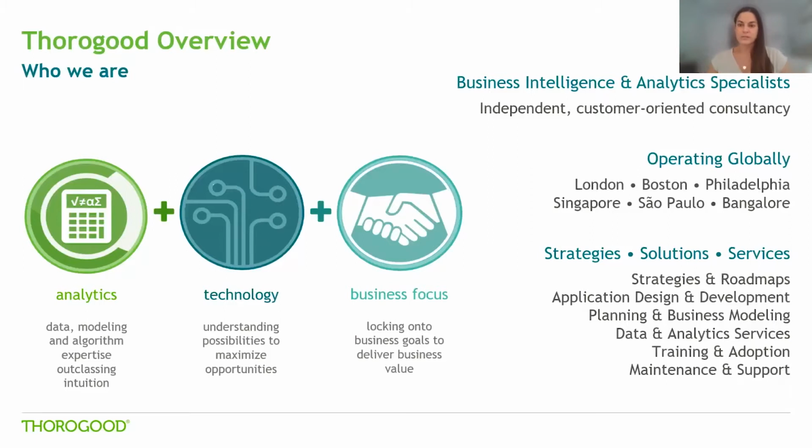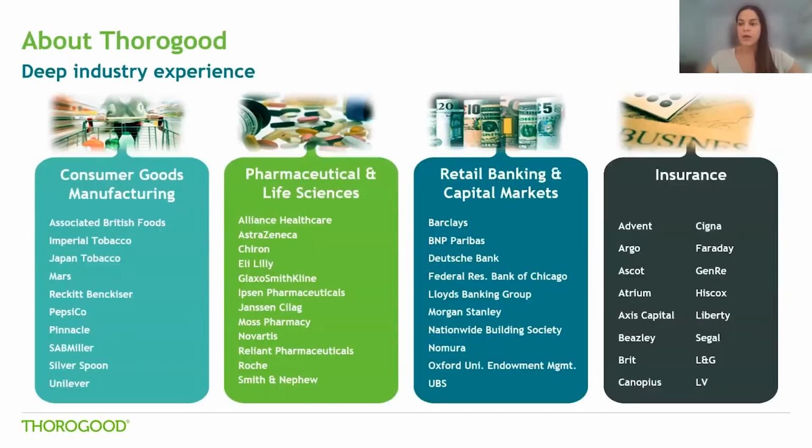All of our consultants are recruited and trained the same way globally to develop a unique mix of skills that blends business understanding, in the form of industry and functional expertise, with really strong technical aptitude and a really deep understanding of different analytic tools and techniques. We work with a number of blue chip customers, predominantly from four sectors: consumer goods, pharma and life sciences, and financial services and insurance.